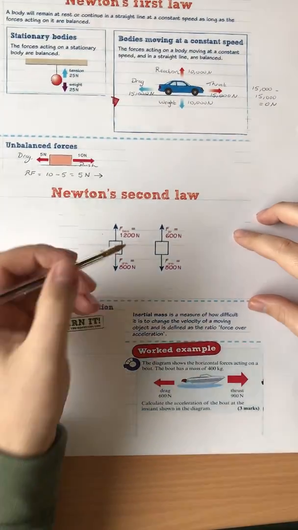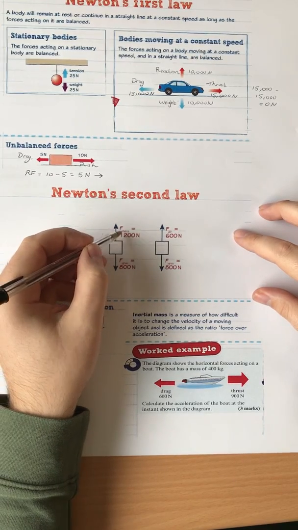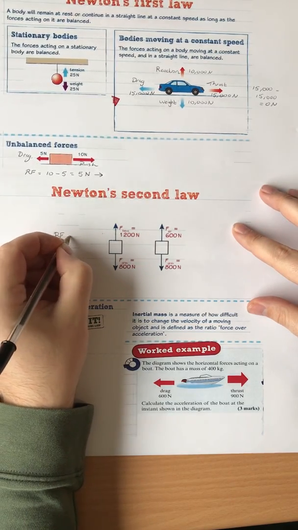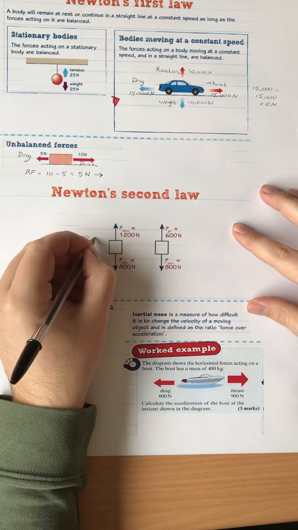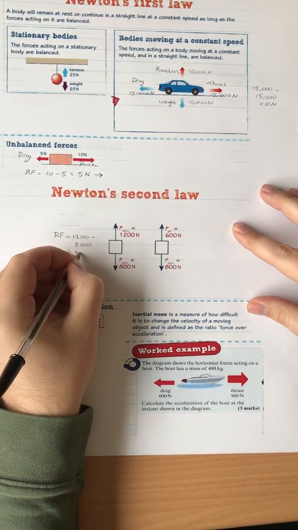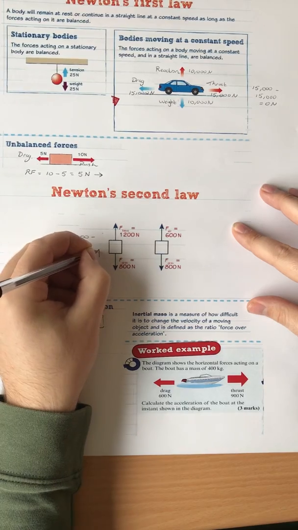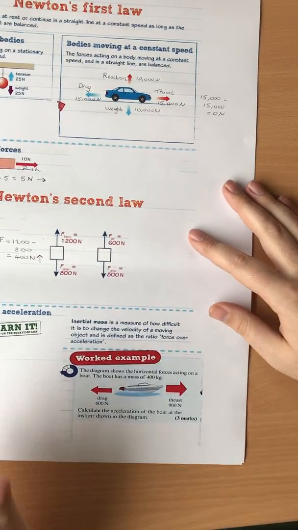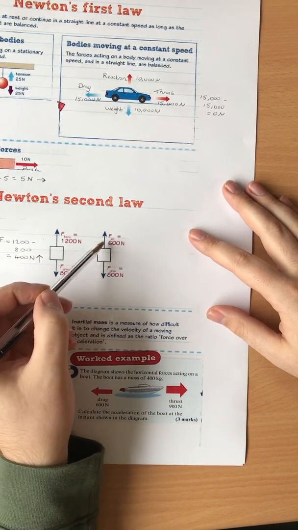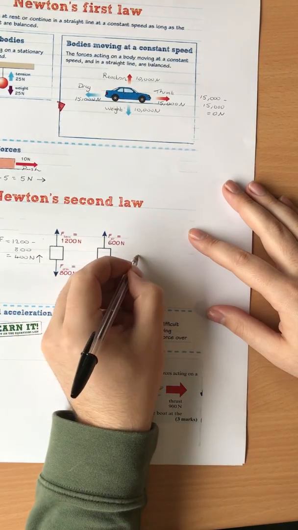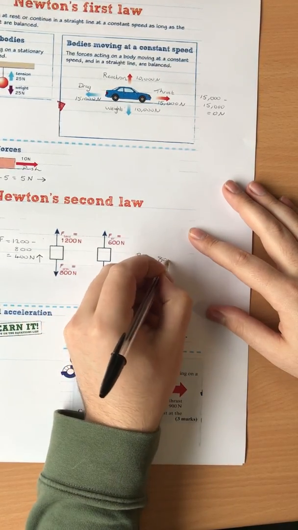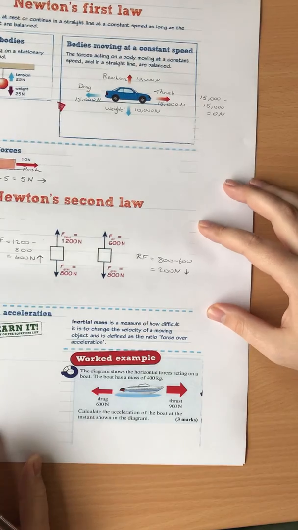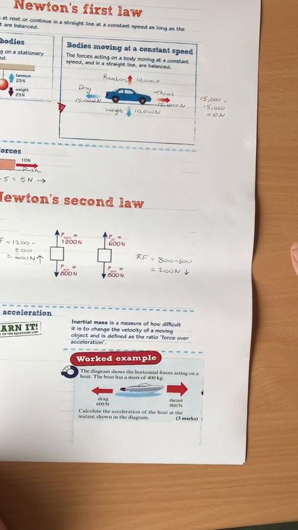Some other force diagrams. Let's say a box has got a force of 1200 newtons acting up and 800 newtons acting down. The resultant force on that box is again the larger number, take away the smaller force, which gives us 400 newtons extra acting up. Therefore the box will accelerate upwards. That is unbalanced forces. One more example. A box has a force of 600 newtons acting up, 800 newtons acting down. The resultant force on this box is 800 take away 600, which is 200 newtons extra acting down. So a resultant force of 200 newtons acting down, therefore the box will accelerate downwards.